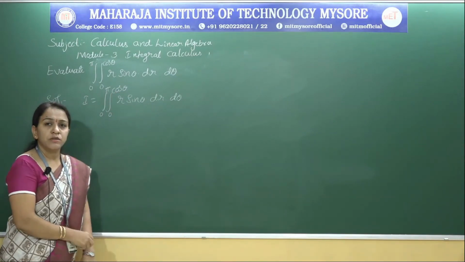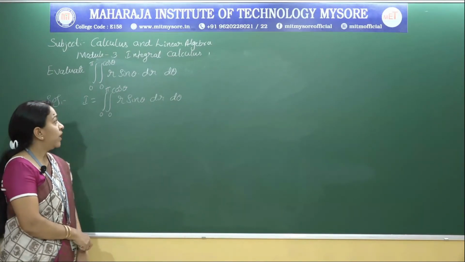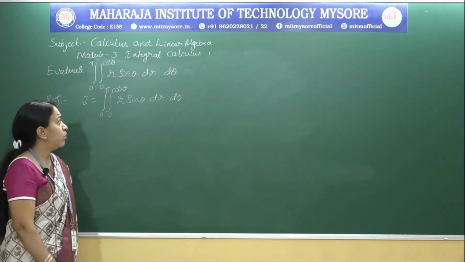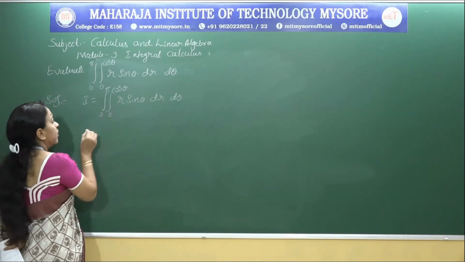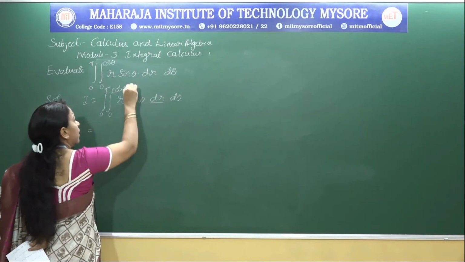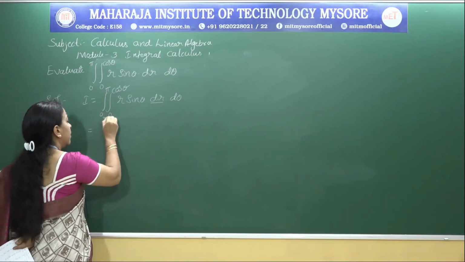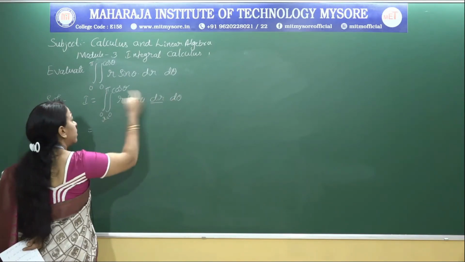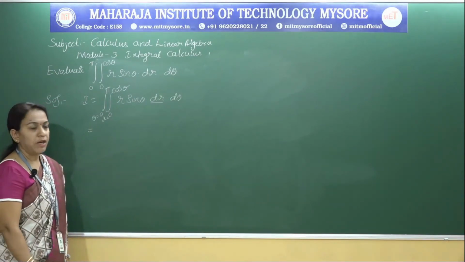In the last problems we had x and y variables, right. Now here we have r and theta. Instead of x and y, we have, in polar form, r and theta variables. So how do we decide? In the same way, if we have dr here, then this should be the r limit. R varies from 0 to cos theta and the outer limit will be with theta. Theta varies from 0 to pi.